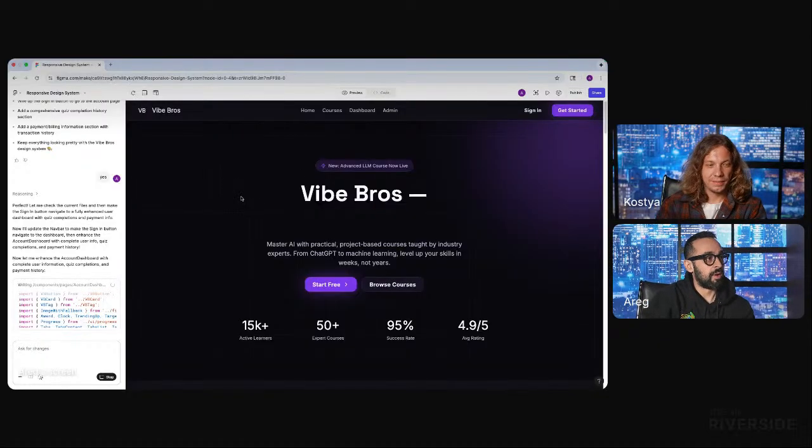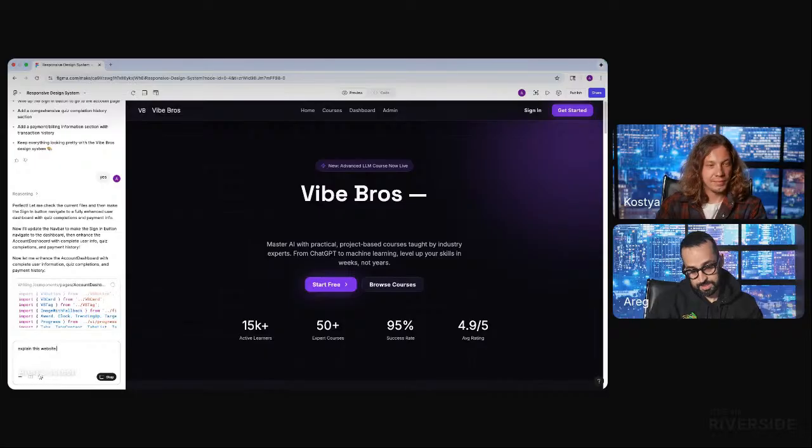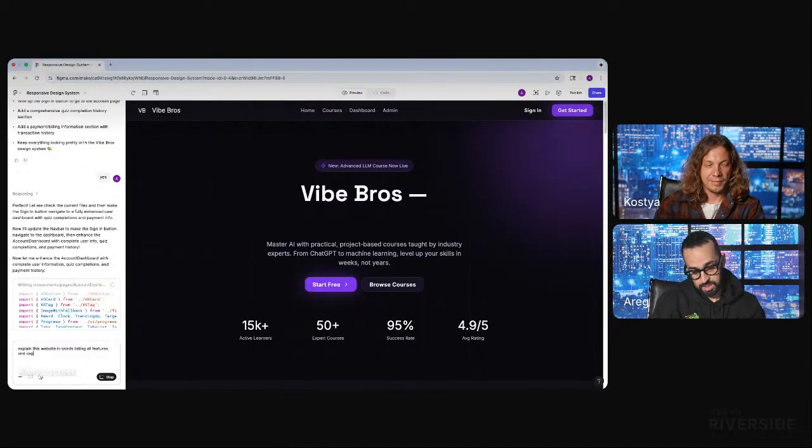Okay, so after Figma is done, let's go this. Explain this website in words, listing all features and capabilities that it has.